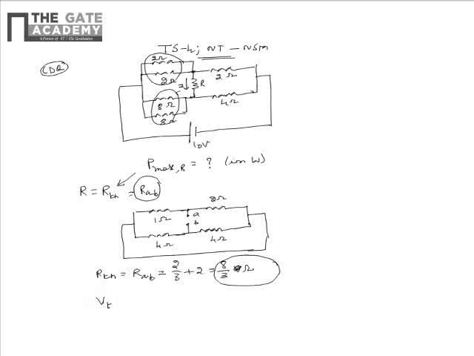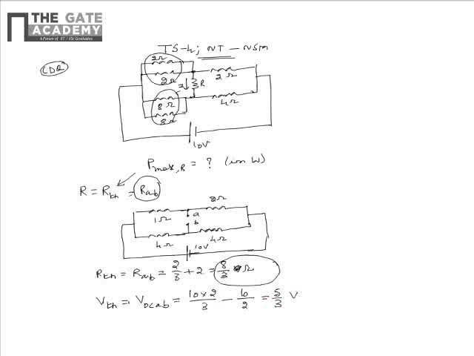Similarly, for finding the maximum power dissipation, we need to find the Thevenin's voltage, and the Thevenin's voltage is equal to the open circuit voltage between terminals A and B. For finding the same, now let us connect the 10 volts voltage source. So from this we see that the Thevenin's voltage can be written as 10 into 2 divided by 3 minus 10 divided by 2. So this upon simplification becomes 5 by 3 volts.